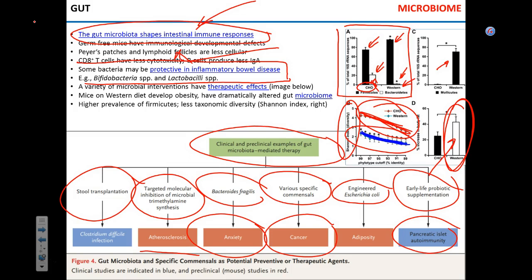Now, if you do the opposite, and you take microbes from obese mice and put them in the lean, germ-free animals, they will start to gain weight even on the regular diet. So they will experience different feeding patterns and different utilization of energy. So there is not only simple association, there is also some kind of microbiome facilitating the weight gain. We're clear.